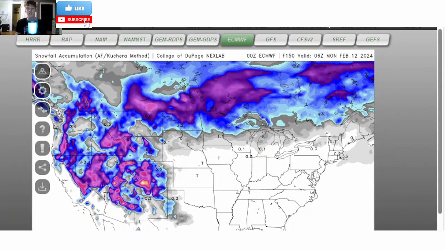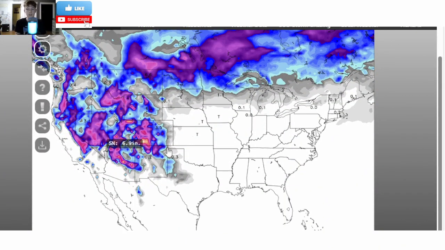Now, if we look at the total snowfall, as you guys can see, it's mainly staying out to the west, not really seeing any snow across these areas. Maybe a trace across places like Kansas, Iowa, as well as Nebraska, but other than that, not really seeing much out there. Maybe even a trace for portions of New York, maybe even a trace here in Illinois, but other than that, not really looking that bad, so we'll see.